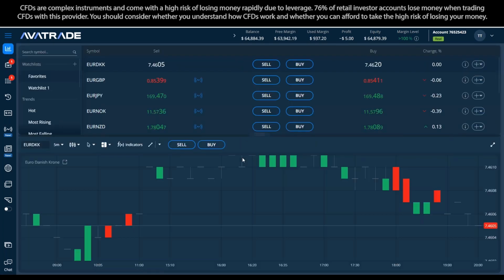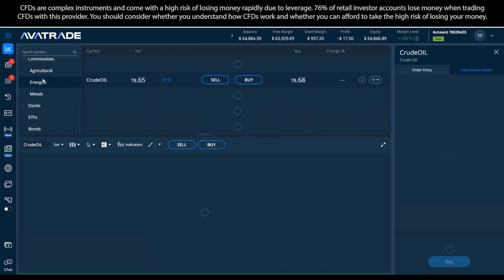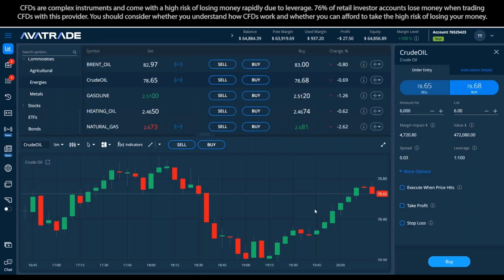Now, what else could we look at? Maybe something in a different instrument class than stocks and indices, but still related to what's going on. If we look at something like crude oil, if there's optimism in the market, many times the USD is weakening. Many times that helps commodities rise.